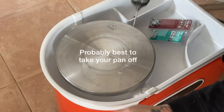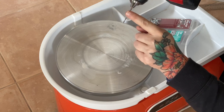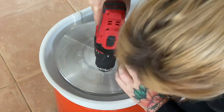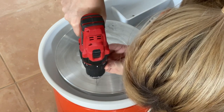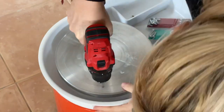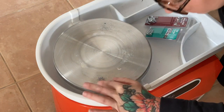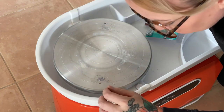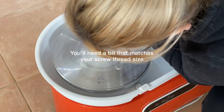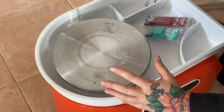Just be careful going down — put a little bit of pressure on it but remember the bit can snap easily, and check if it's getting really hot because that will blunt it really fast. If it's getting too hot, leave it to cool down a little bit. We went off crooked but that's all right — nobody panic. Now I'm going to switch to a bigger drill bit. Nice and soft, this metal — it must be aluminium.